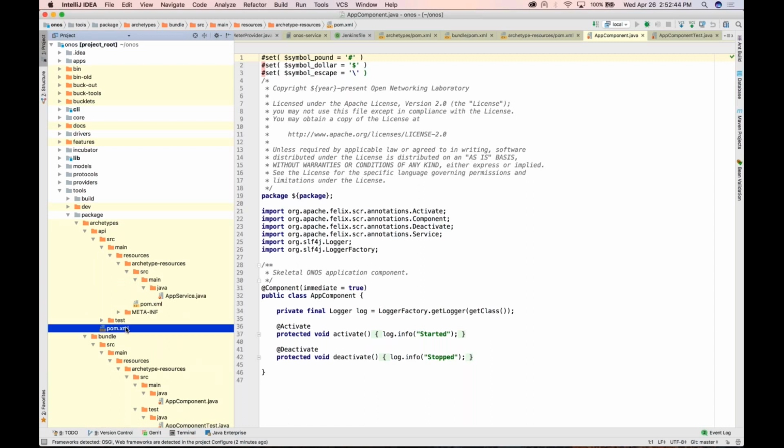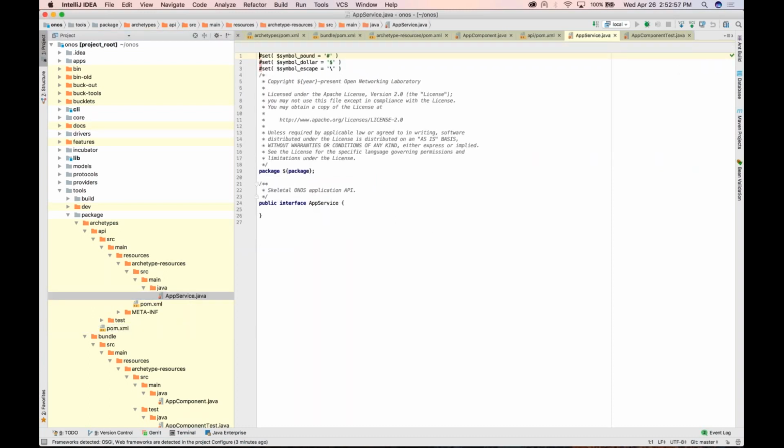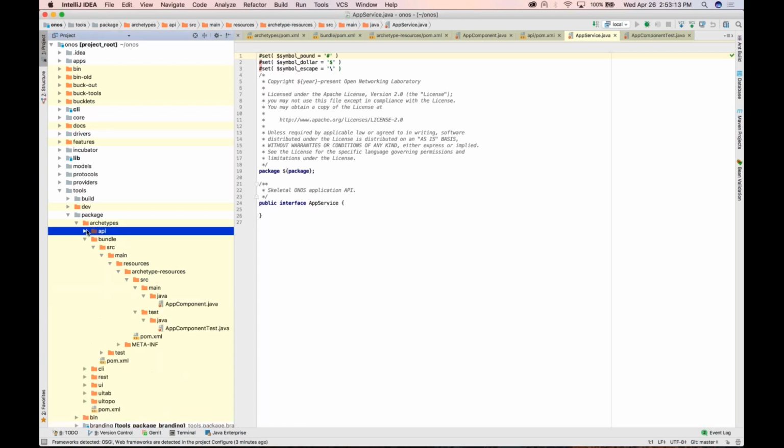And so with this one, you have the API archetype, which can be layered on top of the existing archetype. It would basically give you a service interface that can be implemented by a component to give other apps the ability to use this one.